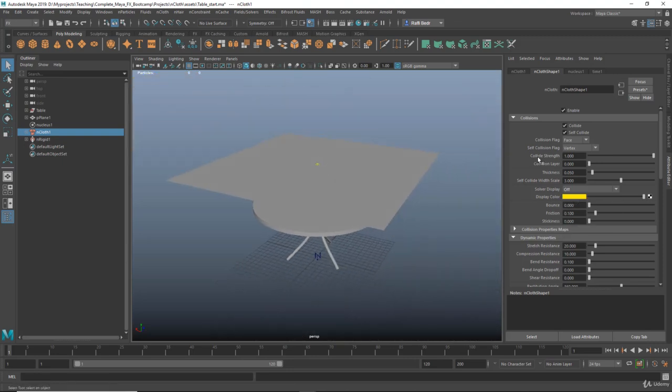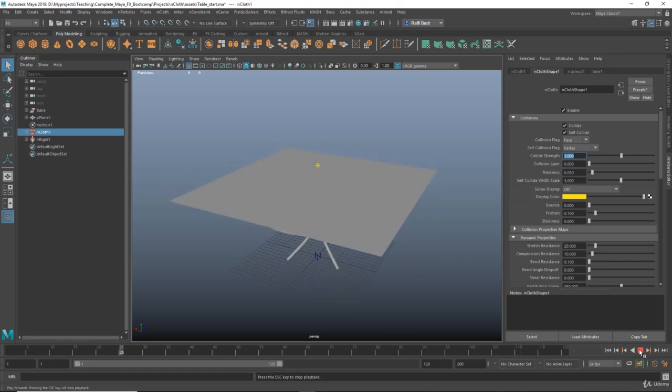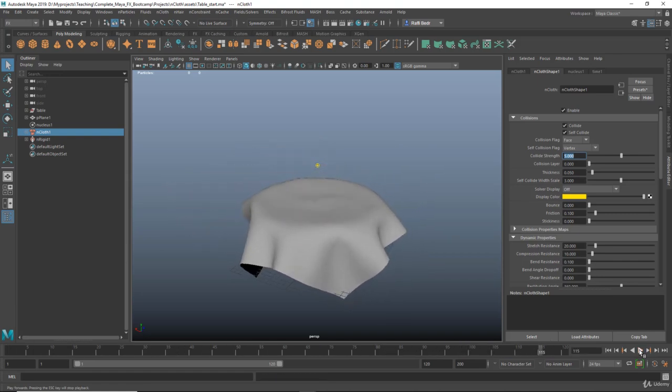And here you see we have the Collide Strength. If I change that, for example, to 5, now the cloth will have more collision strength, as you see, and we have some bounciness. Let's set that back to 1. The Collision Layer, I explained in the particle section. And here you see we have the Self Collide Width Scale.